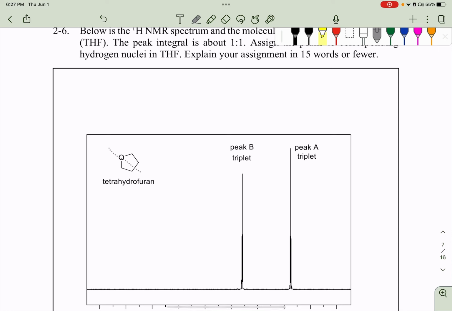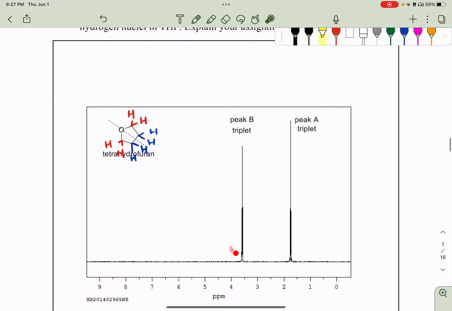Let's look at this molecule. This molecule obviously has an internal plane of symmetry. So we have two different types of hydrogen, if I write them out. One are these hydrogens that are closer to oxygen, and two are these hydrogens that are farther away from the oxygen. So both of them are triplets, and this is consistent with our setup here, right? You have two different kinds of hydrogen in about a 1 to 1 ratio. Now the only difference is their chemical shift.